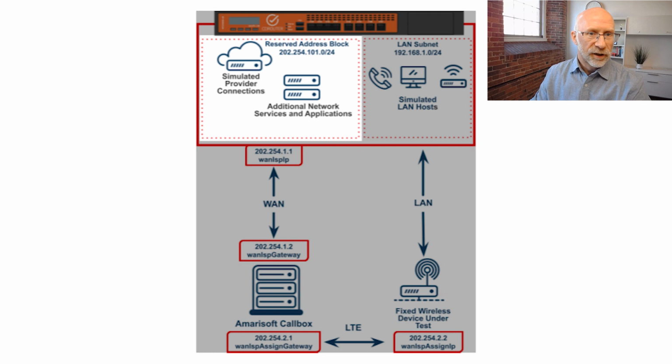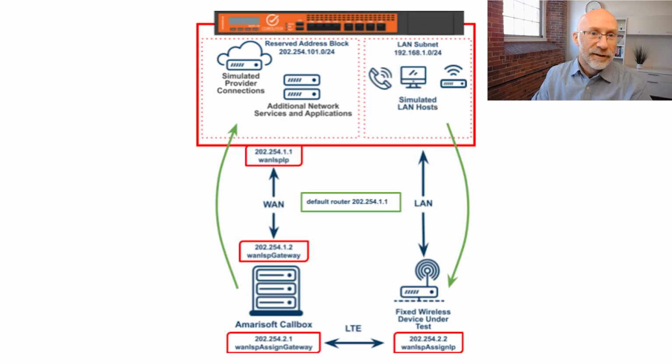Now, in all CDRouter configurations, CDRouter's servers, like its DNS, its NTP, its ACS, or controller for USP, all of those exist in a virtual address space that is remote from the WAN interface. They're in a separate IP subnet. Those go into a reserved address block in your config file. Now, if CDRouter is directly connected to the Callbox, then the Callbox just needs a single route. Its default gateway is CDRouter, and all of the traffic that it receives from the device under test is going to go straight to CDRouter's WAN interface as the next hop to reach those remote servers.